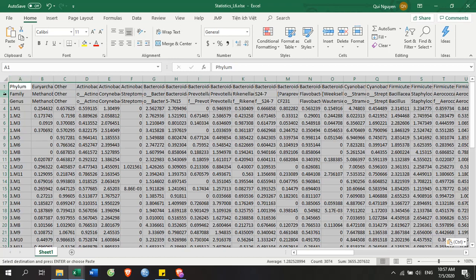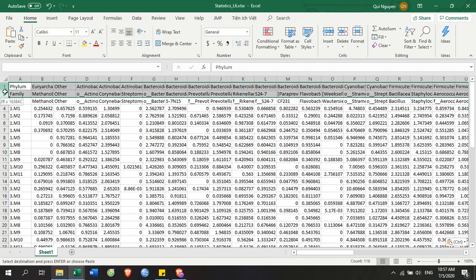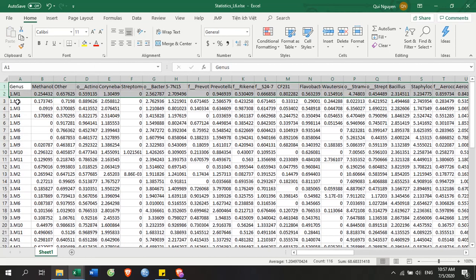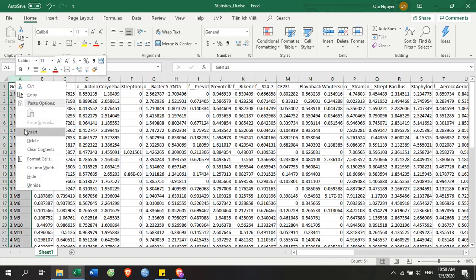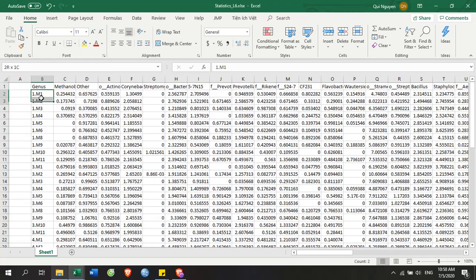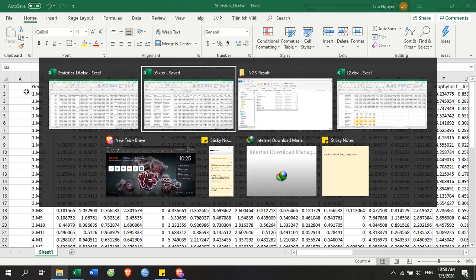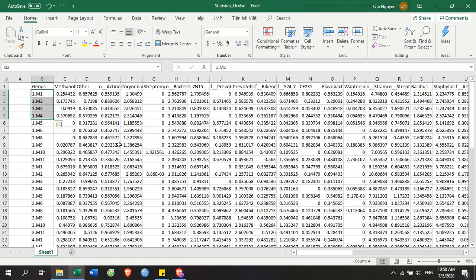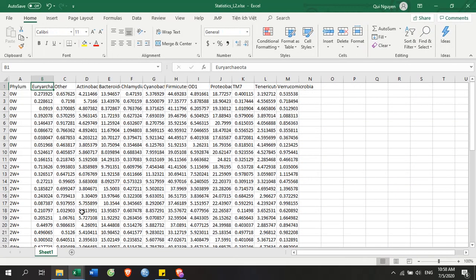And we only use the genus, and the statistical analysis only accepts one title, so we should delete this. Okay, and make another column, because in statistical analysis they will group samples together. So in that case we need to relabel. Yeah, I will relabel like this.